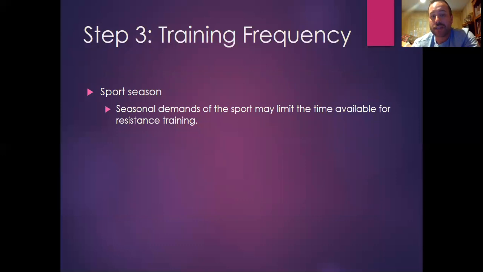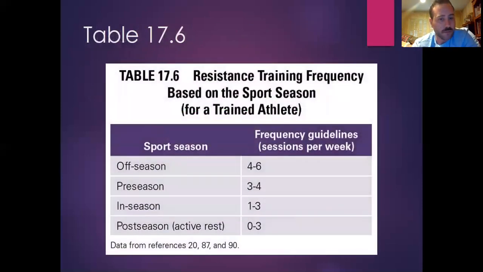Sports season. Seasonal demands of the sport may limit the time available, okay? So typically, and more than likely, I think all of you are going to make your program for something that's similar to the off season. I mean, I know that it's almost 24 weeks. That's almost half a year, but you get what I'm saying. But just understand that training frequency changes throughout the season, or throughout the year, actually. If you're in the off season, your main goal is training 4 to 6 times a week is fine. But look, as it starts to move down, we start to decrease. So that's why these off-season type workouts are very important, and that's where they have a big chunk of what that overall goal is going to be.